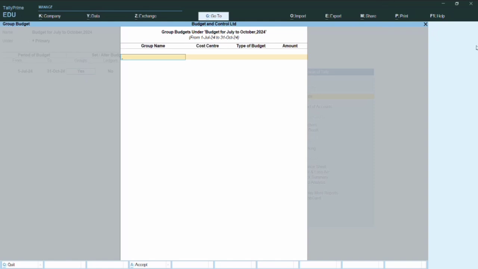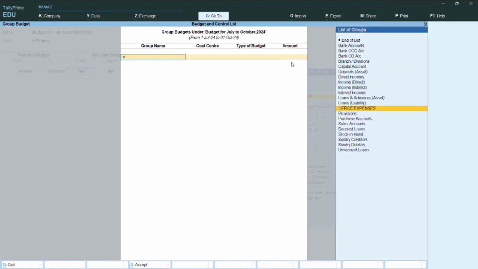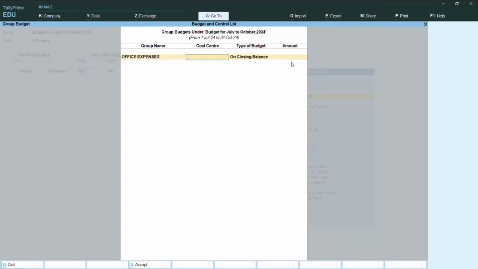Here you can see a new window is open, which is Group Budget under Budget for July to October 2024. Here we have to put the group name as office expenses. For this, press spacebar and select office expenses. We don't want to add a cost center, so not applicable.